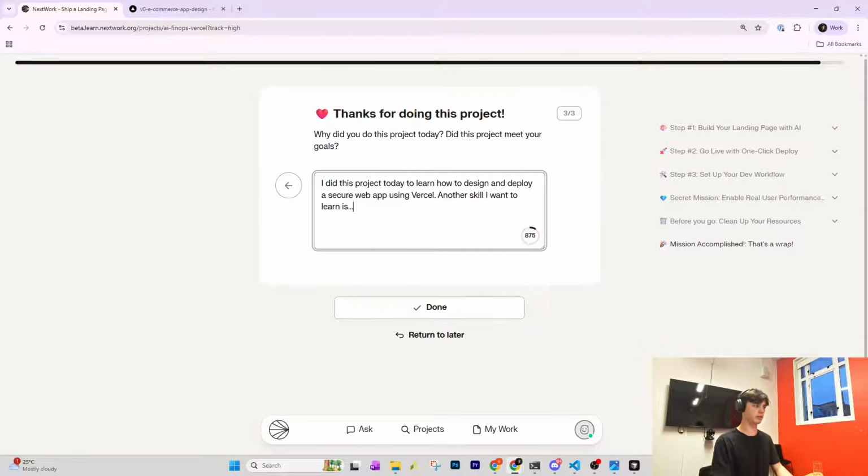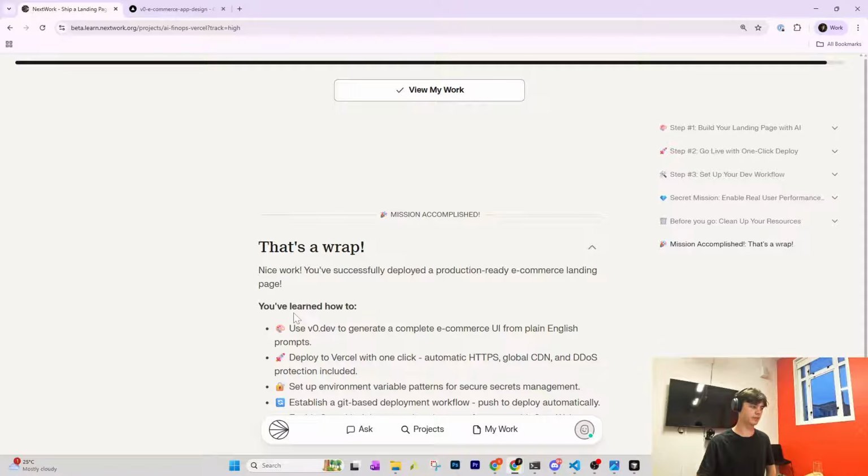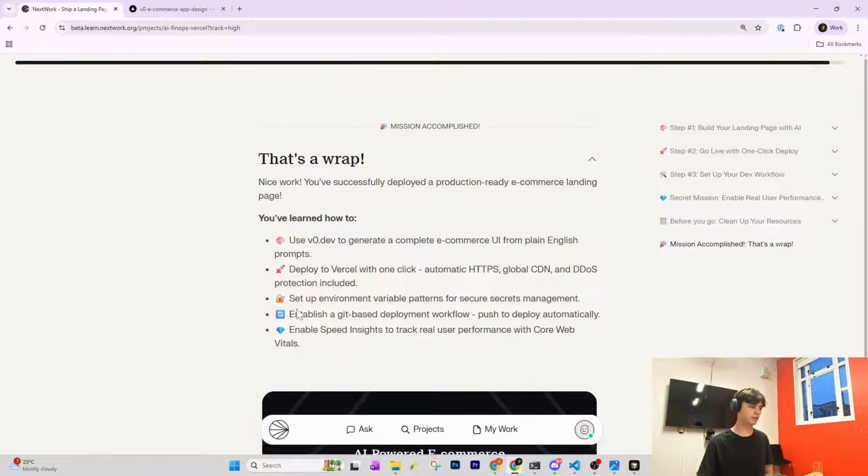The skill I want to learn is setting up actual payment options on my website. Stay tuned. We're doing Stripe next. Setting that up.